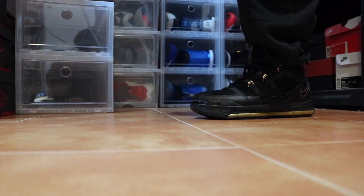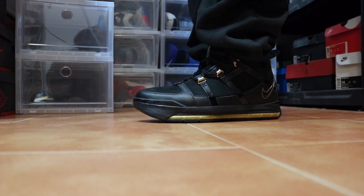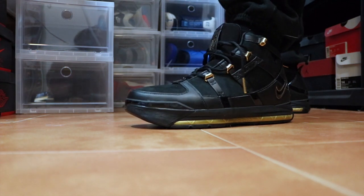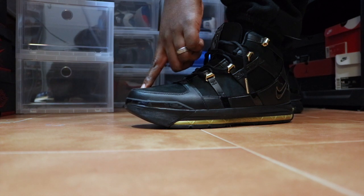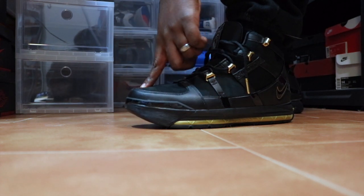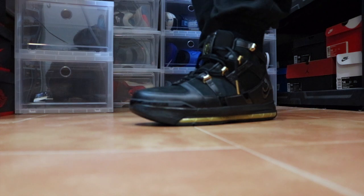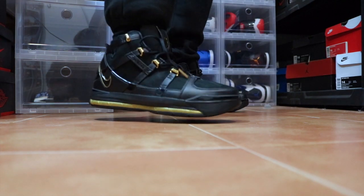All right, brush off my old socks there. And we are in there. We are in there. All right. Pull my pants up a little bit so we can see the sneaker. Boom. Yes, sir. Now, those who might be asking, right there is where my toe is. Doesn't give me a whole lot of extra space in there, but it's not all the way up here either. It's right there. So, like exact fit. And I'm also wearing thicker black socks, but perfect fit. So, nope, these are not going anywhere. These are not going to my big brother.